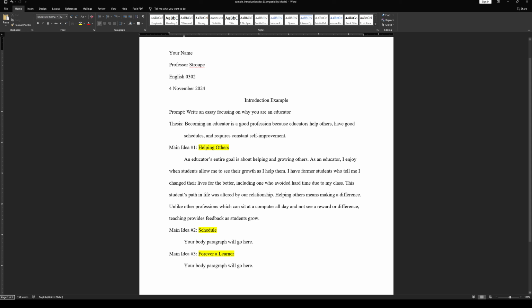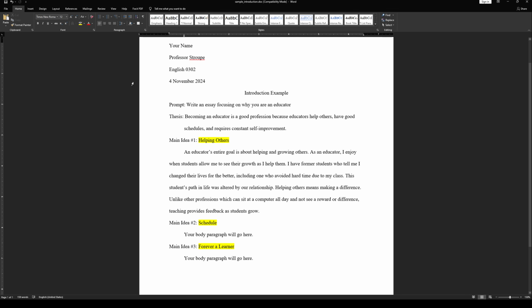I'm actually going to want my body paragraphs in here so I can reference them. And so it's okay if you include them in the document. It's also okay if you end up deleting them out of the document. But I advise that when you're working through it, you at least have it open to reference. I'm also going to start with my prompt still here, but at the end of this, I'm actually going to take the prompt out because I should not need the prompt anymore after that.